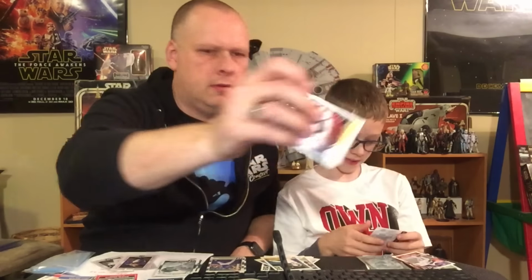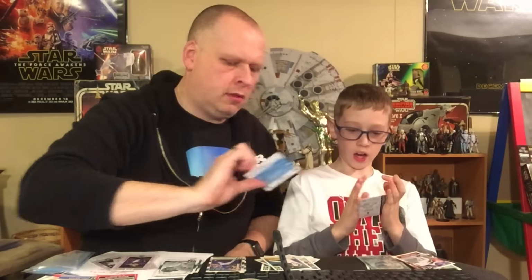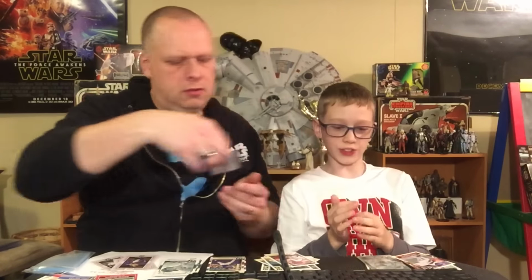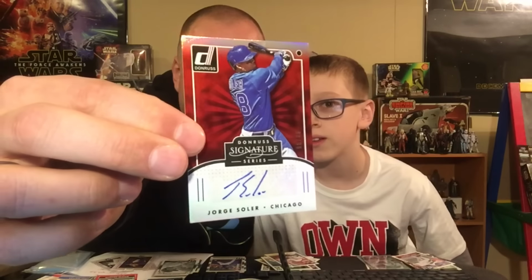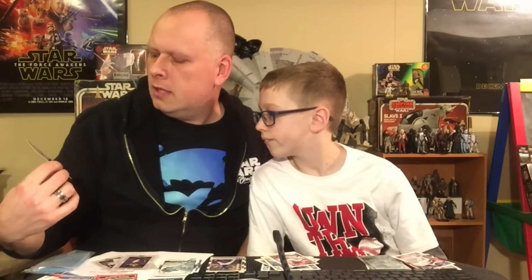St. Louis. This autograph is from Chicago. What's their team? George Solar. This is a serially numbered autograph, number 98 out of 99. Man. There you go. Who had that team? Looks like the Cubs, I'd have to say.